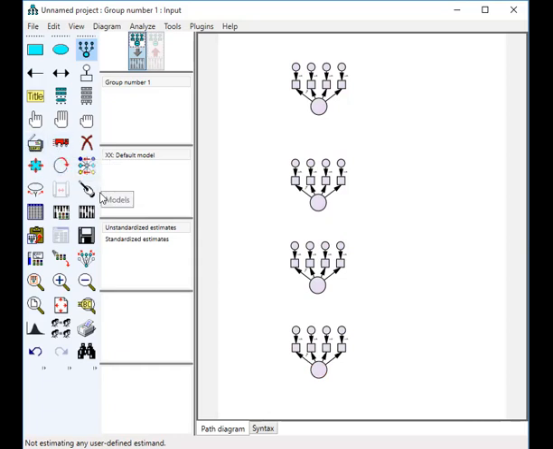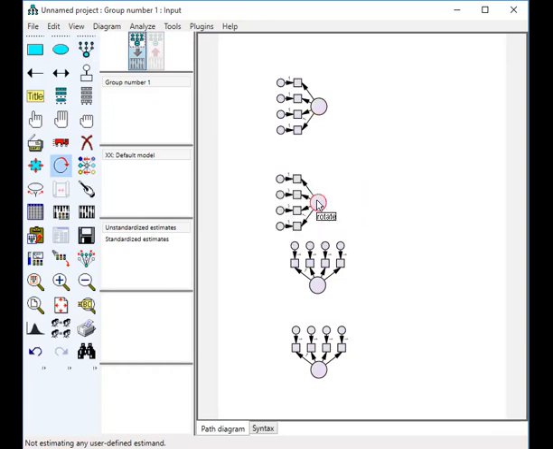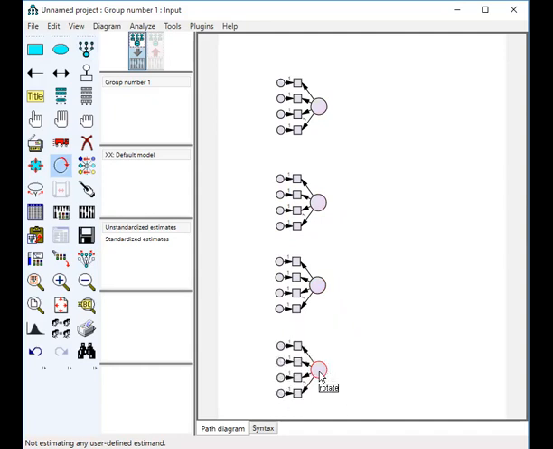After this, if I want to rotate them, I can also rotate them, as you can see here, the indicators of latent variables. I can move this anywhere I wish to assign this latent variable. As you can see, I have moved it. After this, you can also give titles and names to these variables, and you can create a connection of these variables with other variables as well.